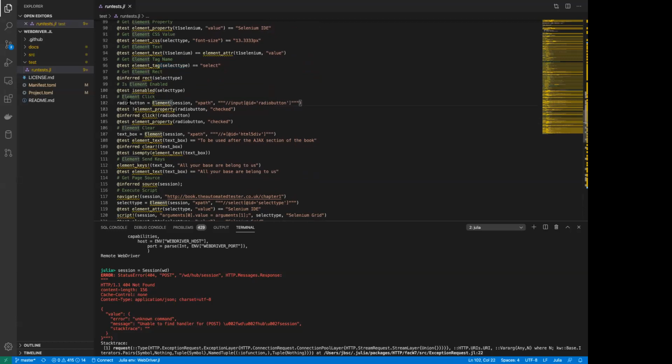For example, here I'm selecting the radio button, which is this one here. Notice that I'm using the same selectors that are valid with static websites. Here I'm checking whether it has been checked or not. Right now it hasn't been checked, so I can just click that button.